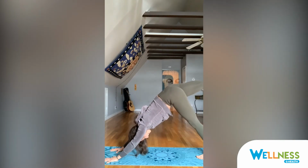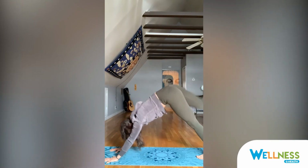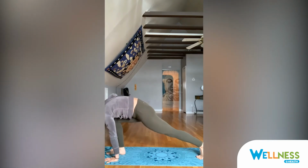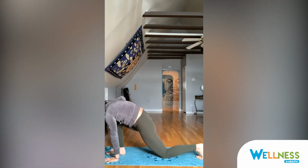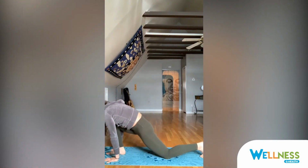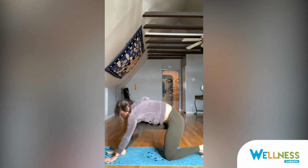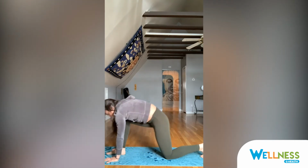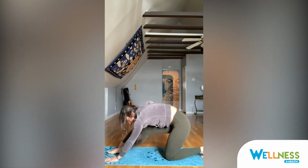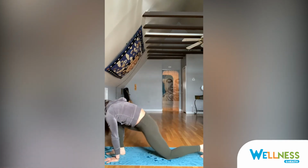Inhale, lift the left leg up, flex the toes, square the hips. Exhale, hug the left knee into your chest. Exhale, plant your foot in between your hands. Lower the right knee for low lunge and rock back and forth. So we want to get in the habit of stepping forward in our downward facing dogs. Because that's what sun B will entail.